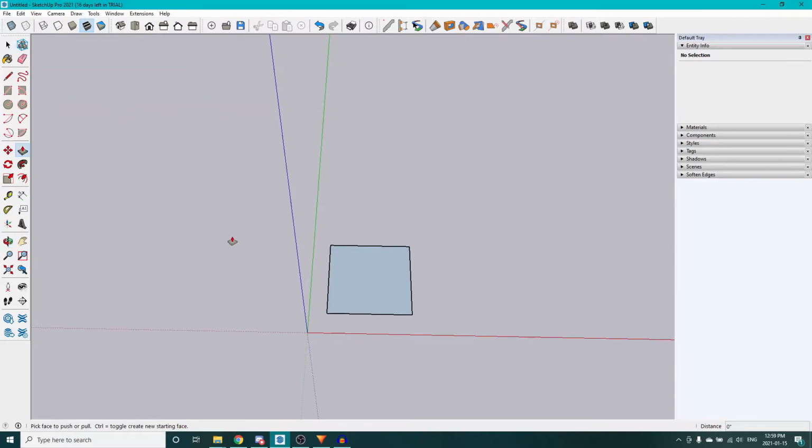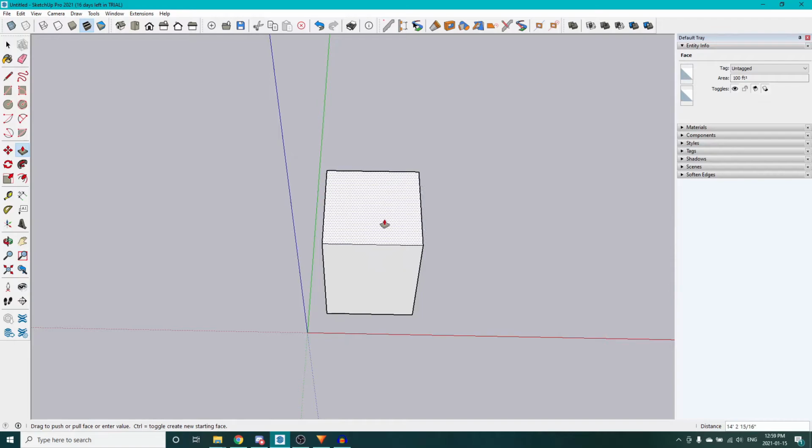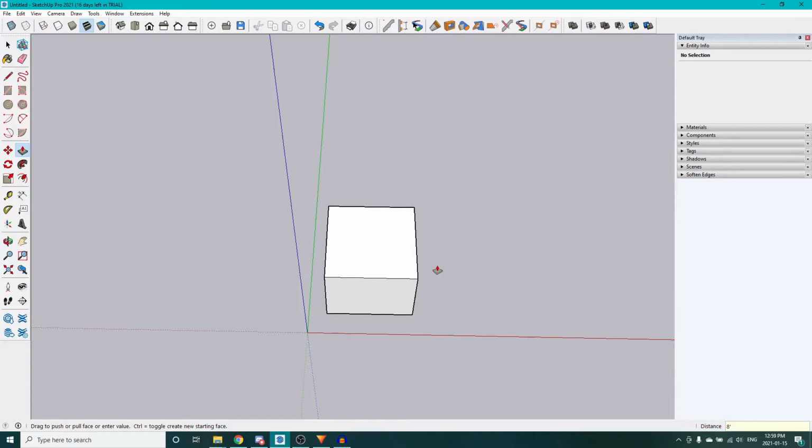So let's hit P for the push-pull tool, and let's select the face of this, and we're going to push-pull it. And the same rules apply here for push-pull as for the rectangle tool. We can either click and then type 10 feet, enter, or if it's, say, an 8-foot room or whatever we're doing, 8 feet, enter.